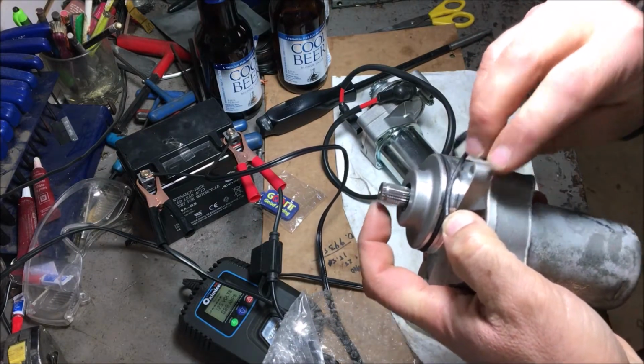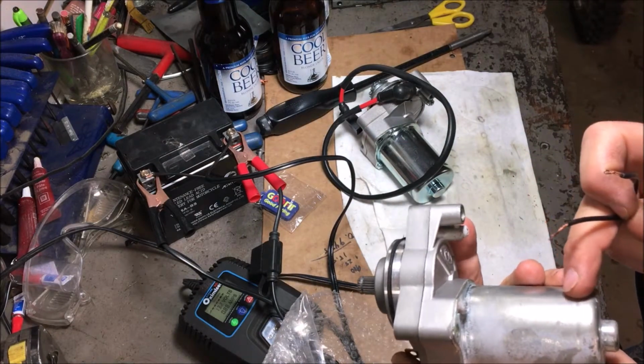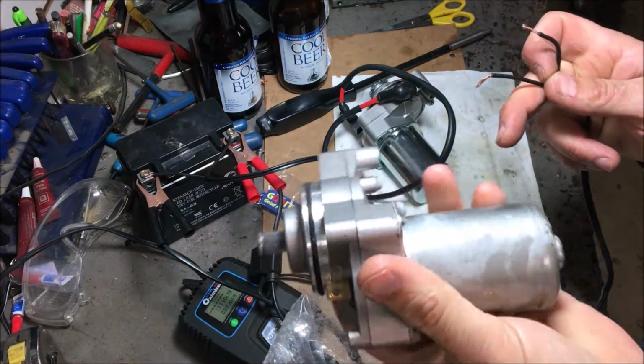There you go, doesn't work. See it? So it has a dead spot, and sounds like a bearing has to be lubed in here. I'd love to take this thing apart.